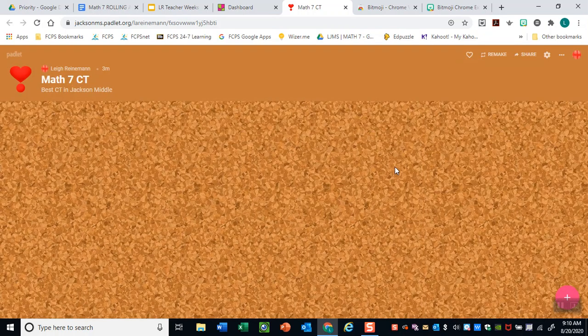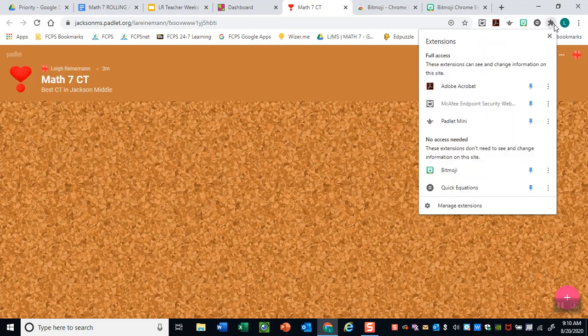So in order to create your Bitmoji classroom or your Bitmoji group, go up here and you'll notice that I have what we call extensions. You can manage them if you have your Google account name here. It's directly to the left and it looks like a puzzle piece. Extensions are kind of like widgets, if you're as old as I am, or you can think of them as an add-on, or you can think of them as like an app that has been added to Google.